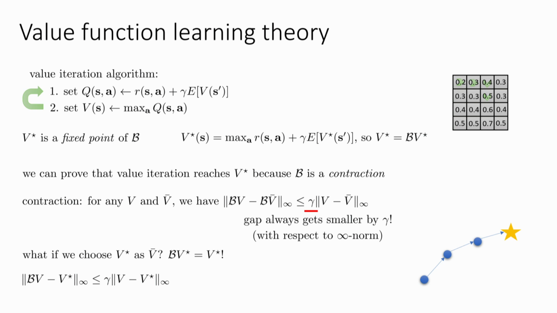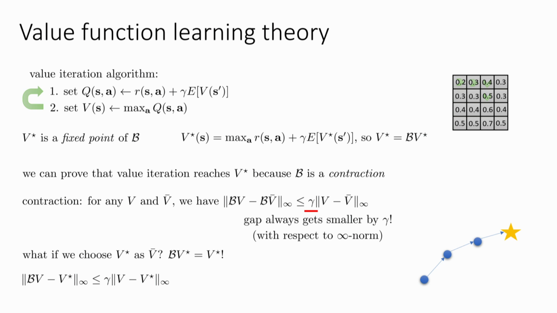And this is important because if this number wasn't there and you just had a less than or equal to sign, then maybe this process would stall. Maybe eventually the distance between v star and v would decrease by such negligible amounts that it would never actually reach it. But because you know that there's a factor less than 1 out front, that factor raised to a large enough power will be arbitrarily small. So for any small enough constant, I can pick a number of iterations such that I will be within that small constant of the optimum.